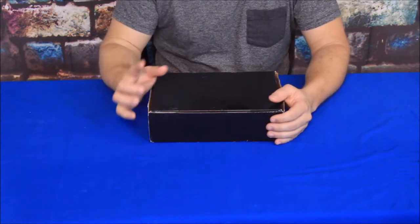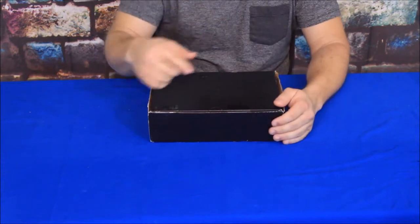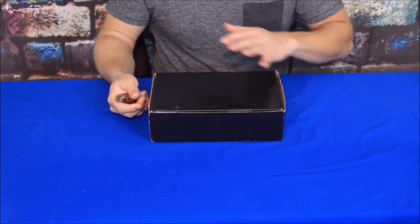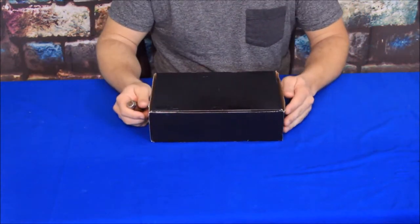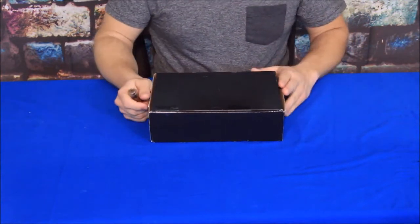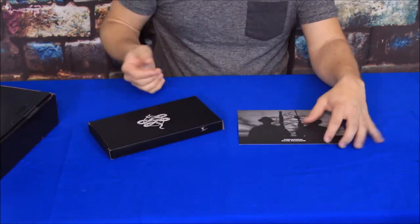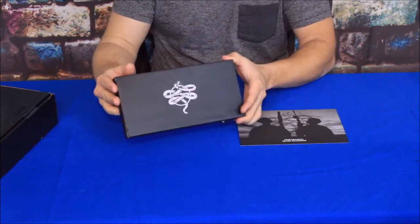We do have a little snippet that shows the products that were in it, so if you guys want to check that out, skip all the way to the end. Let's see what's in this one and see if they did better or worse. They have been kind of dropping the ball here and there but sometimes they redeem themselves. It looks like we really only had one product in the box this time, and it is a Crate Club branded product.